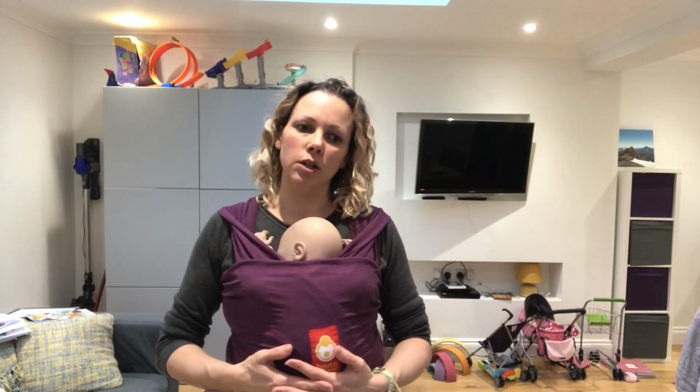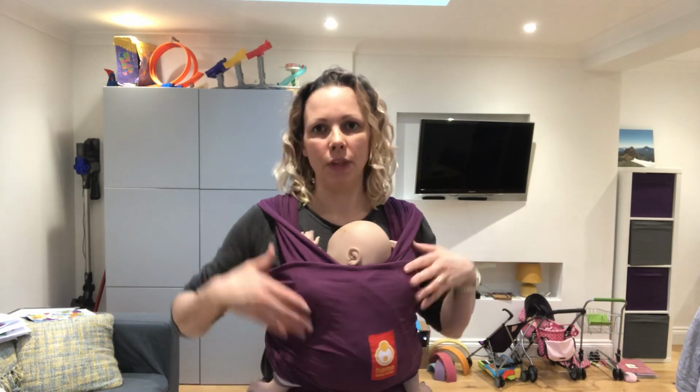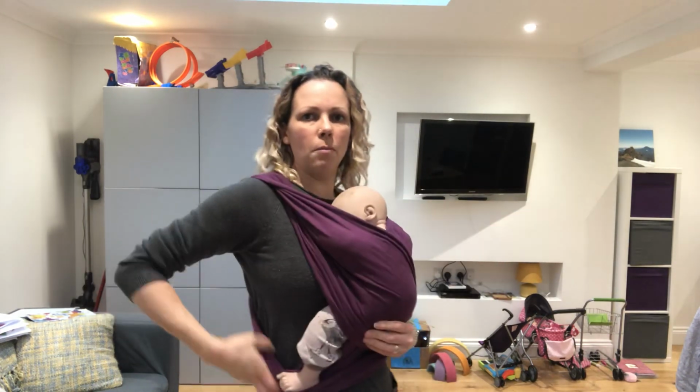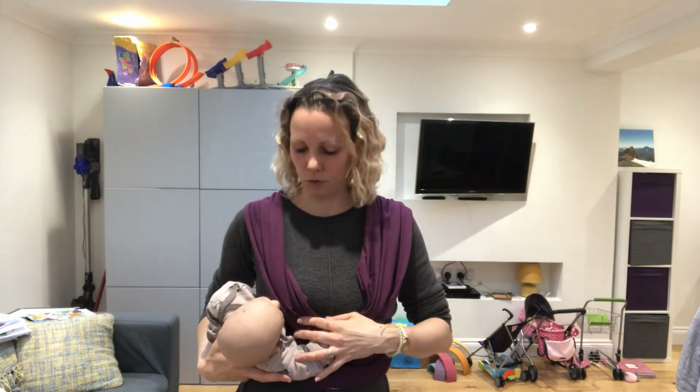I'm just going to quickly run through a video showing how to feed a baby using a stretchy wrap in the rugby ball position. So baby's in the stretchy and they need a feed. So you need to pop them out, and in the rugby hold position they will be fed with their body tucked under one arm, feeding from the breast on the same side.